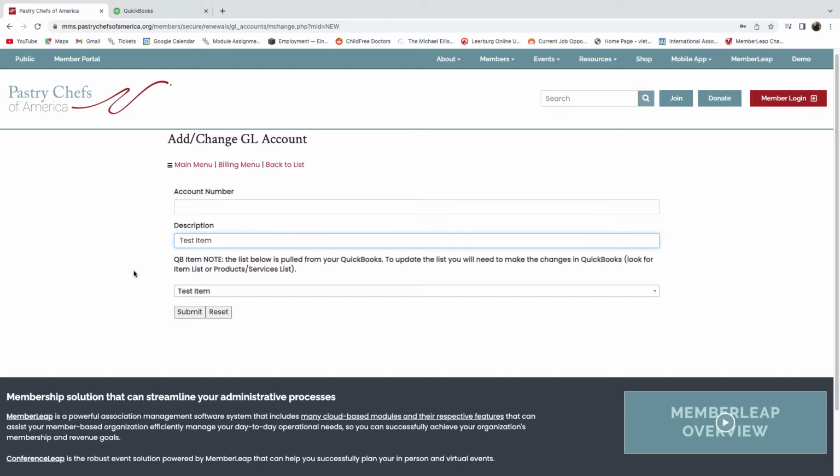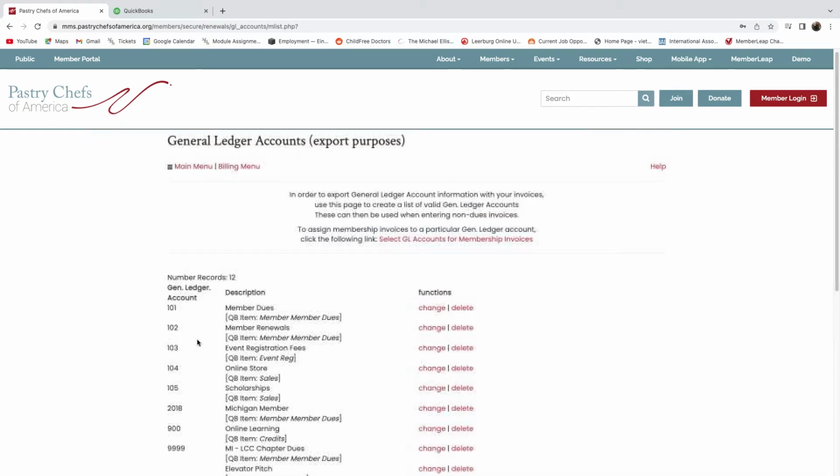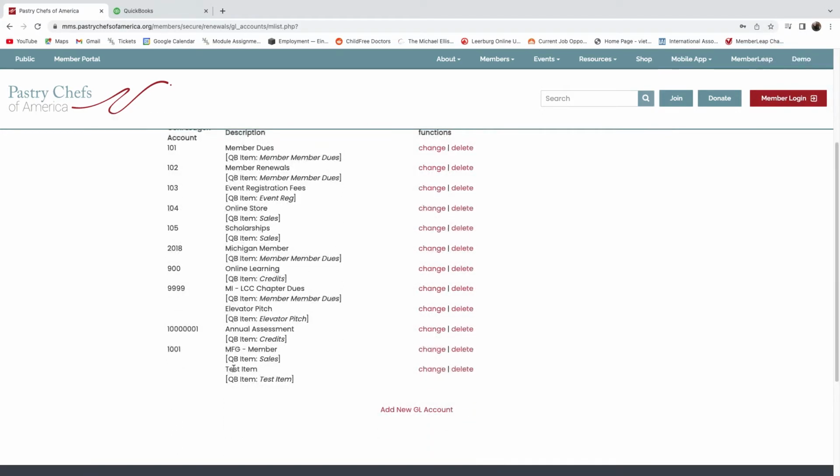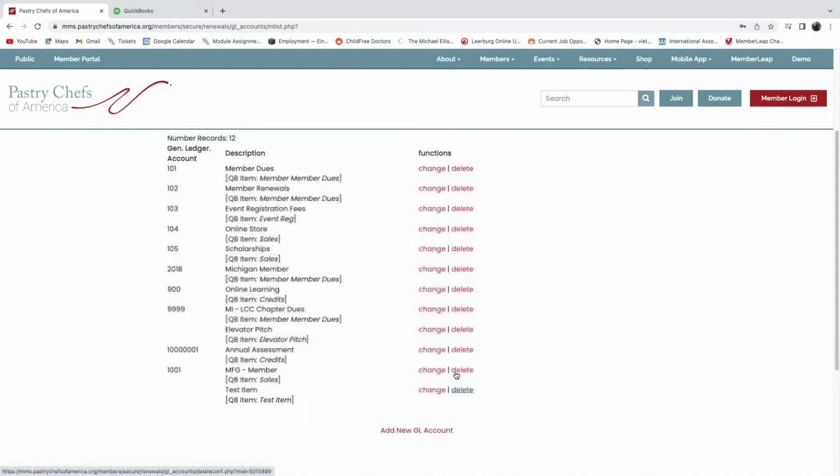The two fields you will want to focus on are description, which is going to be the name of the account here in the MemberLeap system. So as you're assigning these to your different transaction types, this would be the name that you would see. And then QB item, this is going to show a list of all of your items currently created on the QuickBooks side. And this would be what you're linking the account here in MemberLeap to over on the QuickBooks side of things.